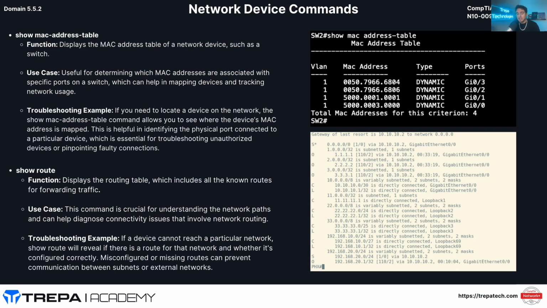Show route. Now remember, this is a vendor neutral exam from CompTIA. So show route won't work on Cisco, which I come from a Cisco network engineering background. The command is actually show IP route, but I think they're just saying show route in the network objective because they're like, hey, this is just common. Like, in Linux, I think it's show route as well. We can actually go check here on my Kali Linux machine. Let's go check it out.